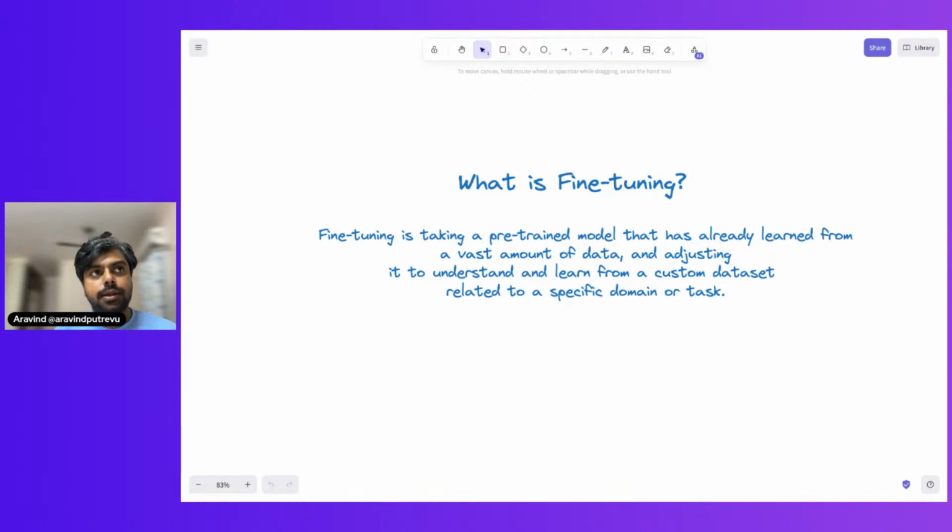If you're looking at something like GPT, all of them are pre-trained models, models which have some knowledge and remember something. Think of it like a breadth first search, or some sort of neural network, a tree that has a lot of matrices, a lot of knowledge retained with weights and biases, etc. It has learned from the pre-training knowledge. So what fine tuning specifically does is adjust it to understand and learn from a specific custom data set that you have.